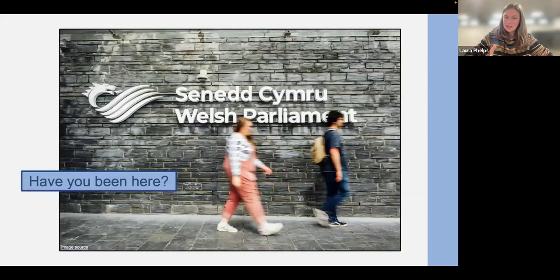So you might recognise this building in Cardiff Bay. And you can see, of course, there's 2 languages on the building because Wales has 2 official languages. So in English, Welsh Parliament, that's the building. And in Welsh, the Senedd Cymru. So Parliament Wales. This building is open to the public, so if you want to look inside and see what people are doing, that's possible. There's very small security, but this building is open. It's for everyone to go inside and have a look.